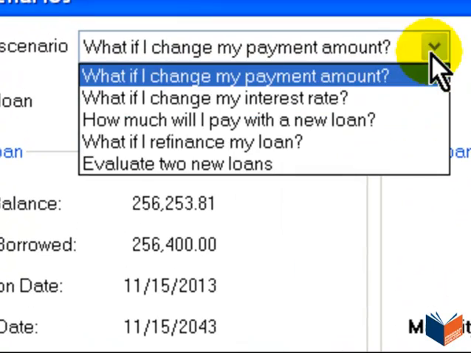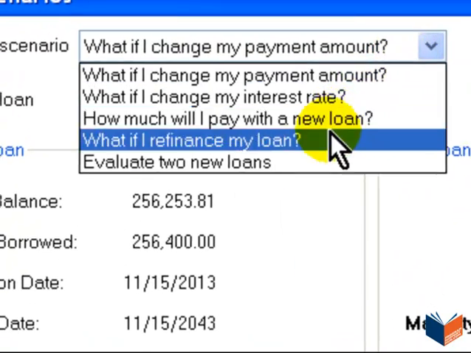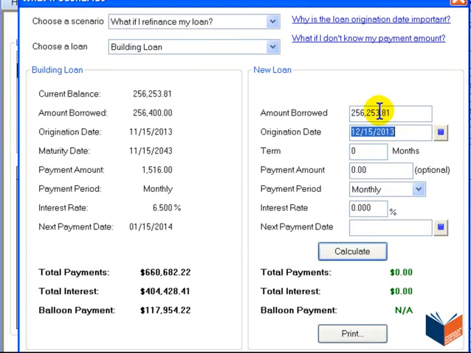Now, what if I decide I want to refinance my loan? All the information's over here. Let's say we paid this thing down by $10,000, make it 46, and your term's going to be the same, 360 months.